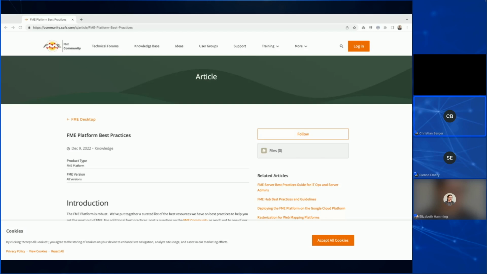A similar consideration for performance is the number of attributes that you're bringing in as well. Typically the two things: one would be how many features or records are coming in, and then attributes or columns in the data set would also be another performance consideration there.